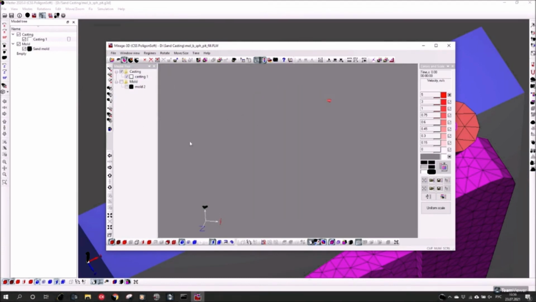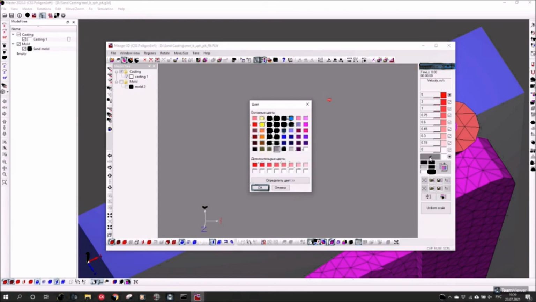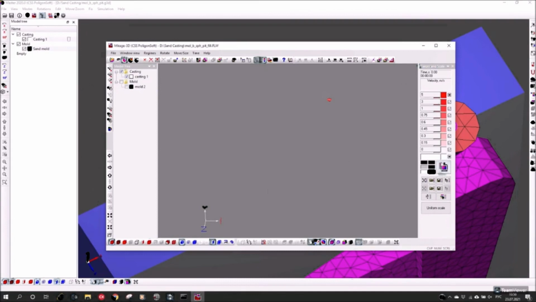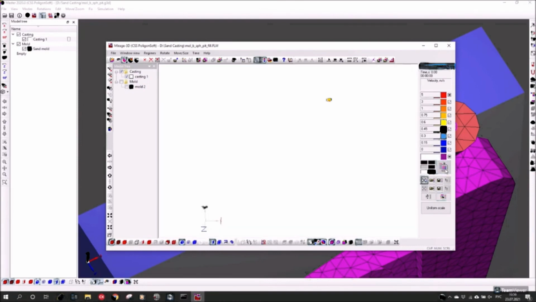and I will turn off mold, and here is some gray color. I don't like it, and I can change background color here. Click on this rectangle and select white color, for example. And when I change anything here, for example, I want to change this scale, I can select another color scheme from this list, for example, like this. When I change anything here, I need to press this big white button. Now I see my white background, and here I see some part of liquid metal. It's in lead, and I can turn off, for example, show edges or show transparent casting.